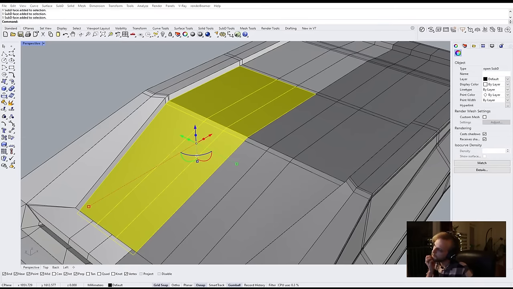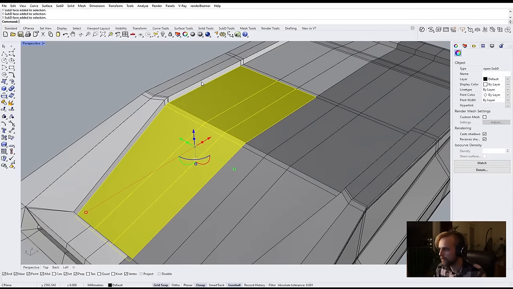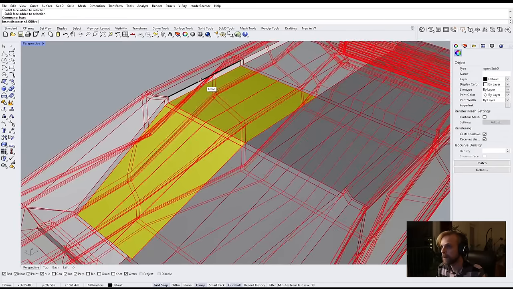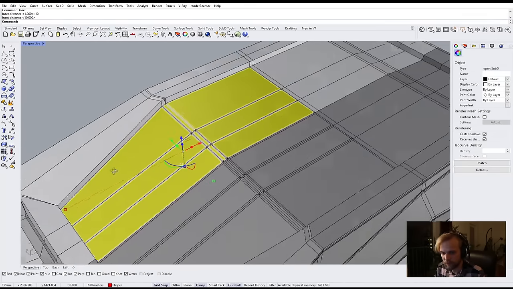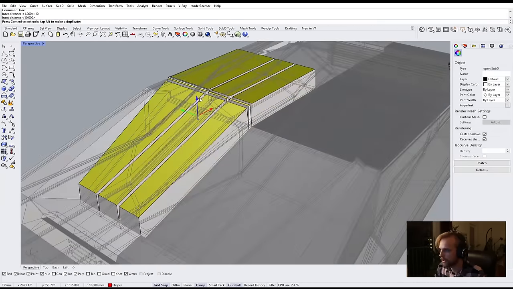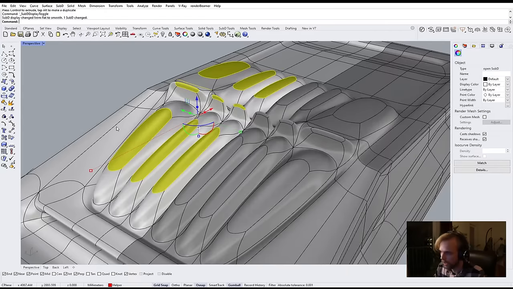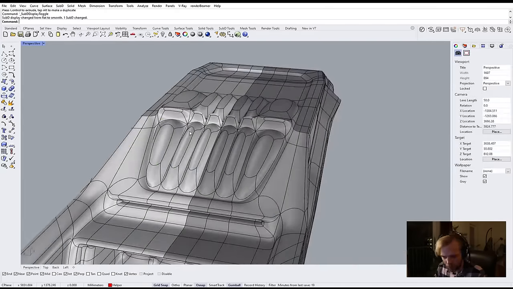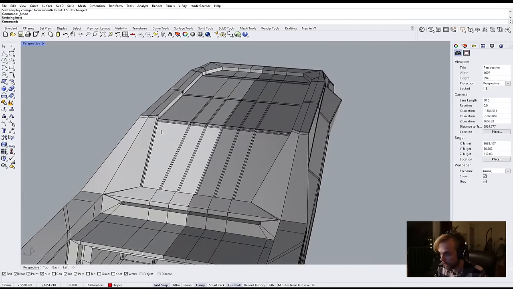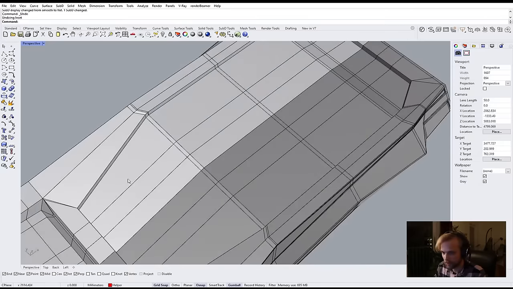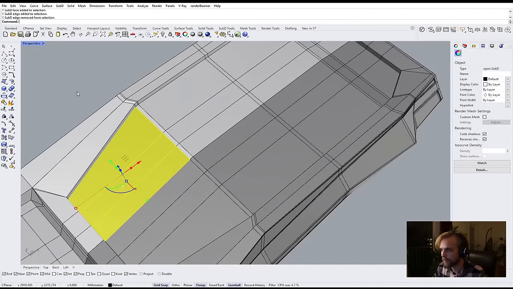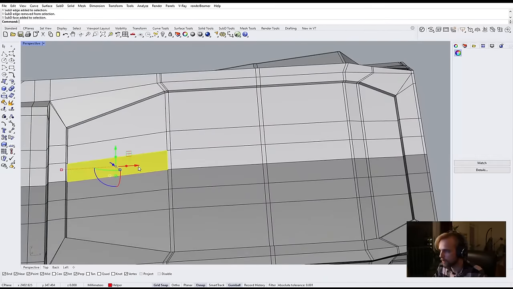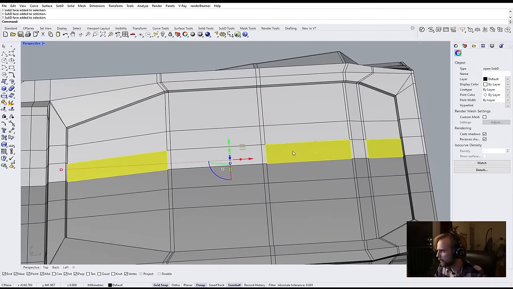Okay, so before, if I used just inset, bam, and I gave it like 10 millimeters, it would inset every face individually, and I didn't have any option to do a group inset, right? So I had this kind of problem. Now that has been solved, because now there is an option to do what's called a SubD inset, and it does have an option to do it as a group. So we will be trying that out.